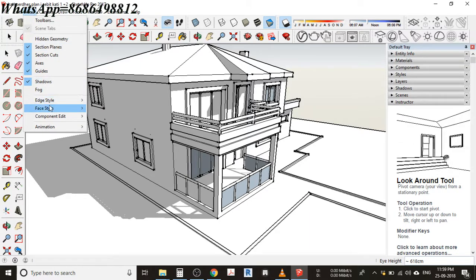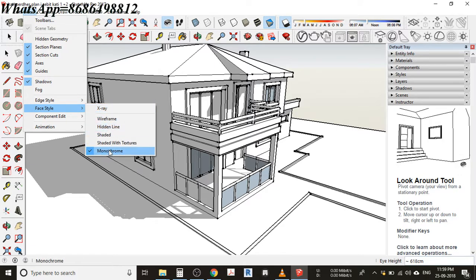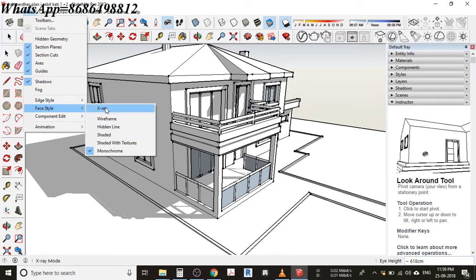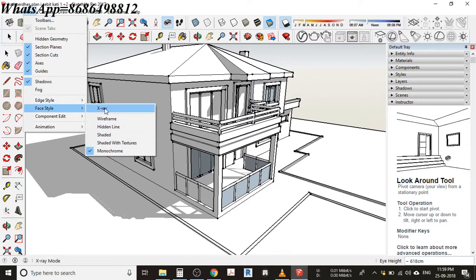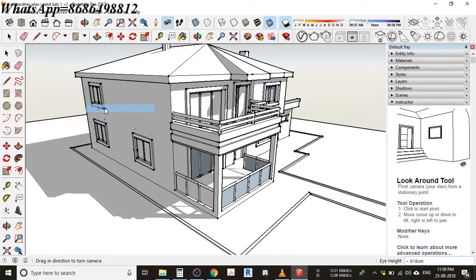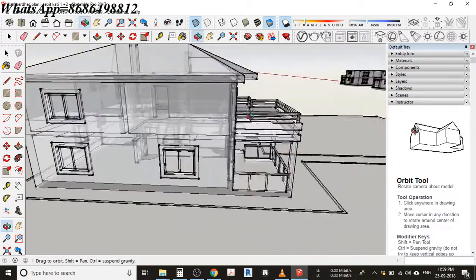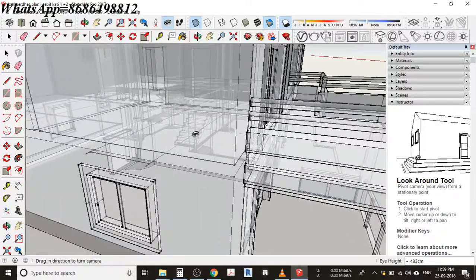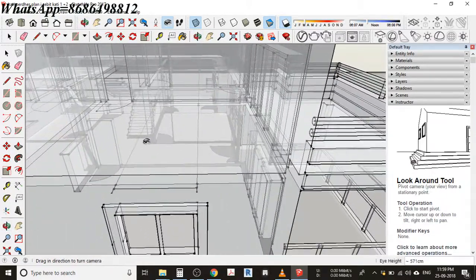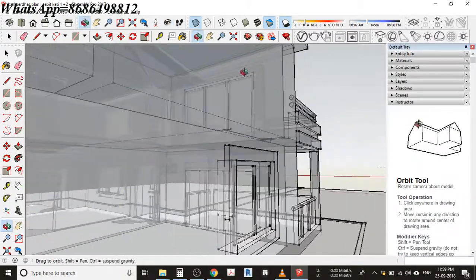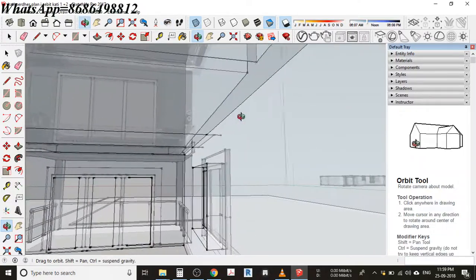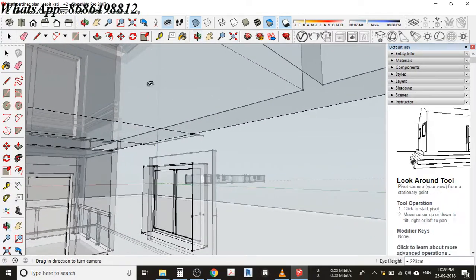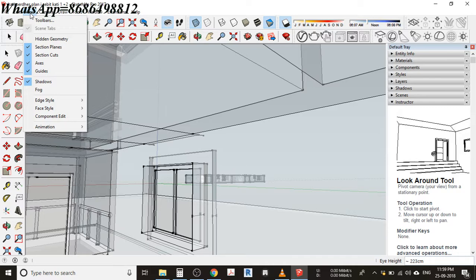Again, going back to view, and you can see these are the things which are there, but I didn't say anything about the X-ray. X-ray is going to make your model a bit transparent. If I'm selecting it, you can see how your model is transparent. You can see inside this staircase. You can see other parts as well. This is the use of X-ray. Now you're inside this room. Whoa. Okay, let's get back to where I was.